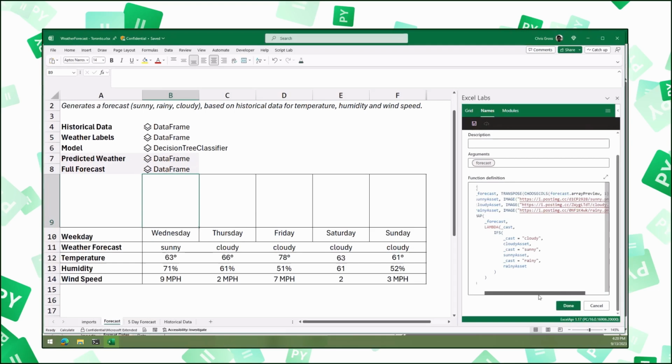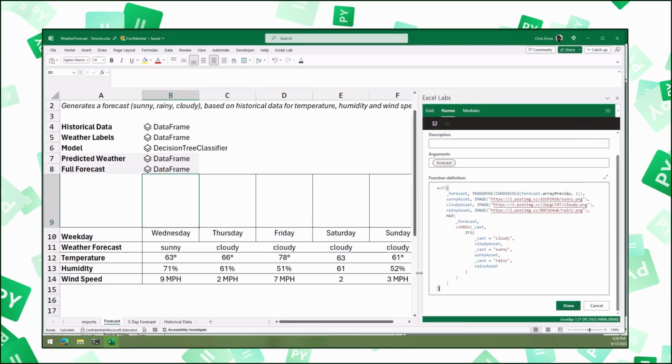Now I know ahead of time the shape of my data, and so it's expecting a little bit of that data. But I really wanted to highlight what's going on here because this kind of mashes together all those improvements we've been making to Excel. So the first thing I do is I pull in that forecast, and then I pull out the array preview from it so that I can get the weather strip information.